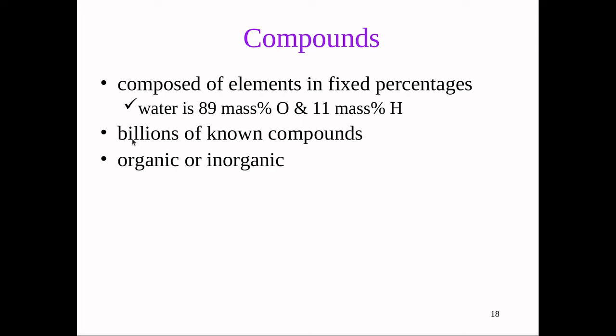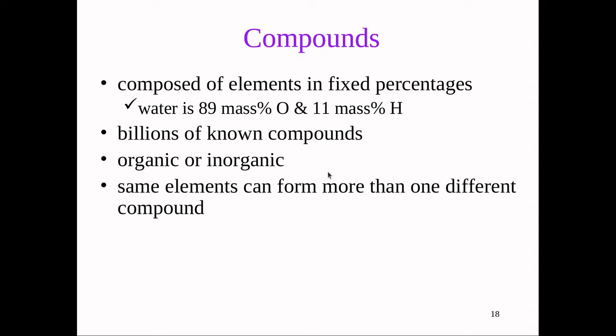Some of them are what we call organic, meaning that they derive from a living source at one point or another, even though they may not be found in living organisms. And then there's also inorganic ones, which are not associated with any kind of living process, right? So if you think about it as a living being, you're actually making a whole bunch of different compounds that make up you, right? And these are pretty much distinct and only found around living creatures, whereas the rest of nature, anything that's not living, has its own chemistry and it produces its own compounds.